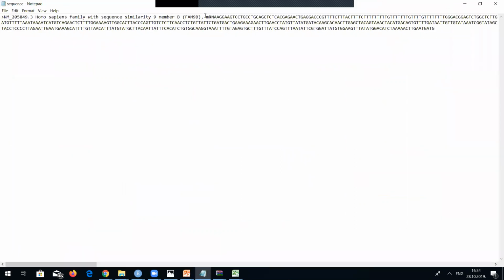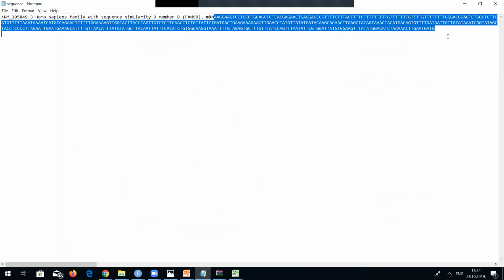So it says that it's messenger RNA, it's Homo sapiens family with sequence similarity 9 member B. So we have some mark here, some identifier, then we have the sequence. So this is the sequence that needs to be added to the platform to map it on a genome or transcriptome or other parts of the sequence files.